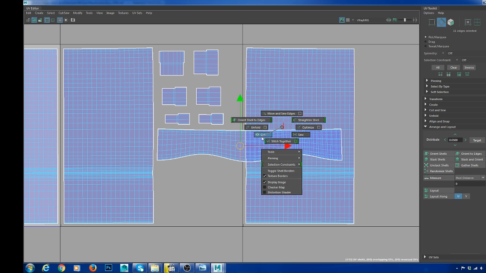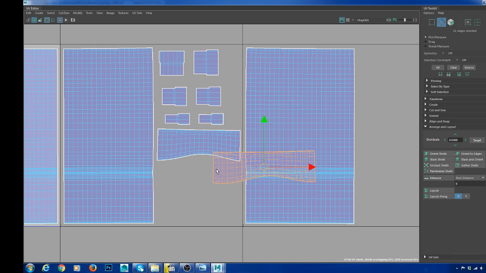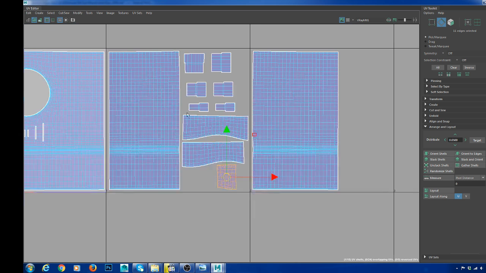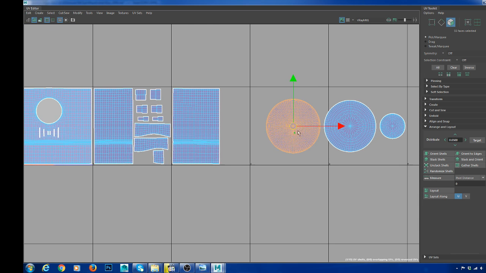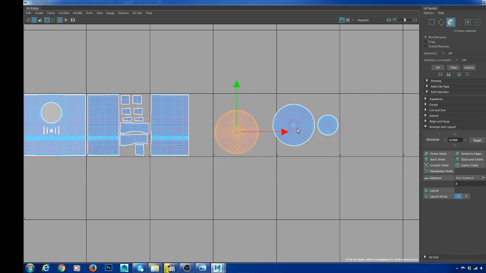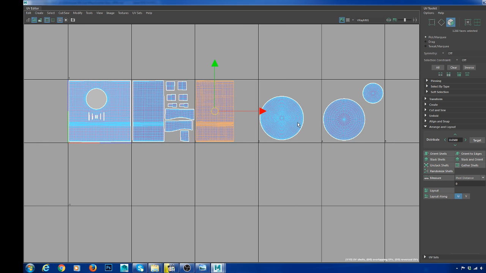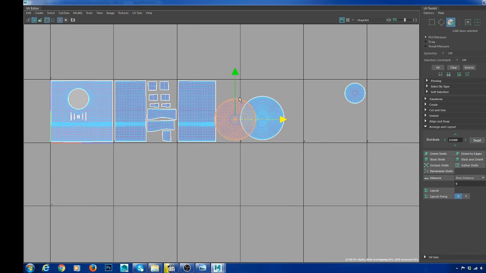I'm not worried about the seams, because I literally texture everything in Mari, so I'm not worried about where I'm cutting the seams, because I can paint it out. That's a beautiful thing about Mari. But I'm going to show a lot of a Mari tutorial as well. Actually, you can also cut this in a different half and put it here as well, but I'm not a big fan of it, so I'm going to leave it here.